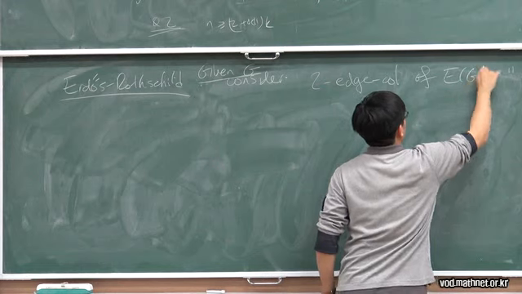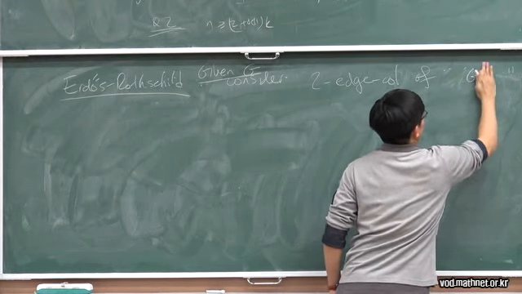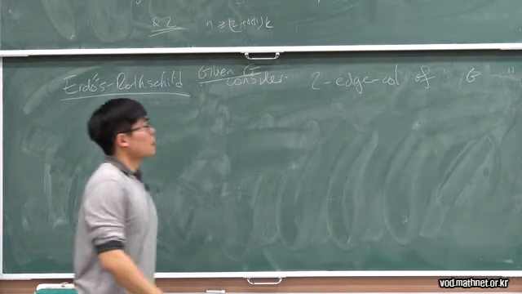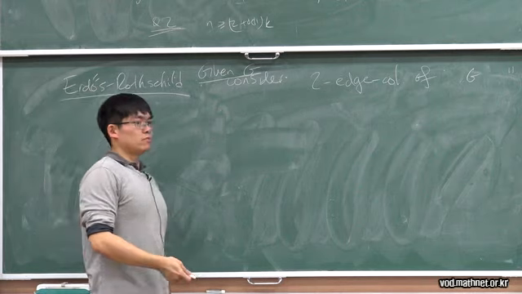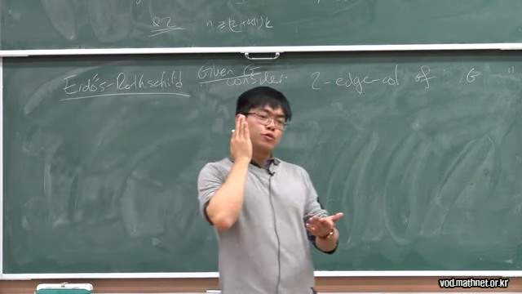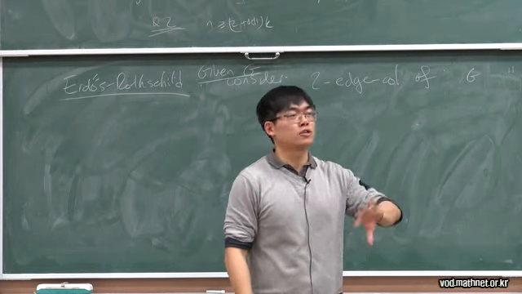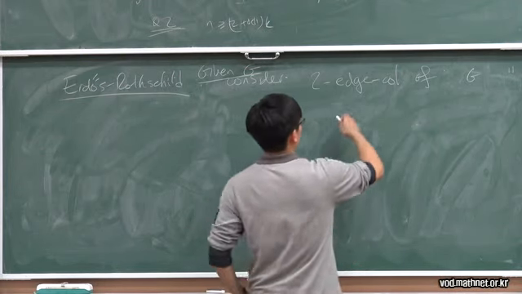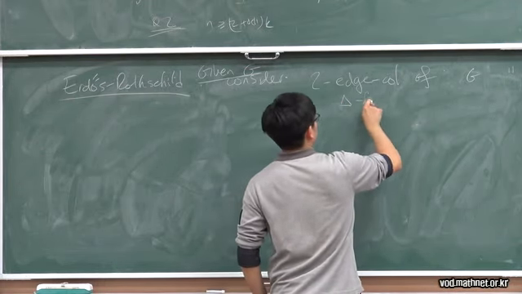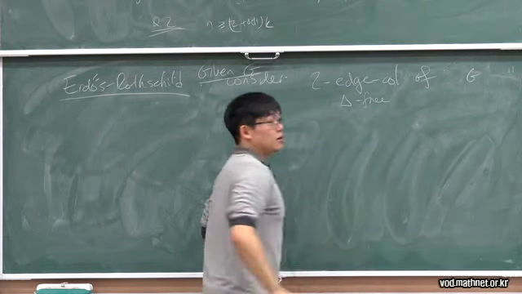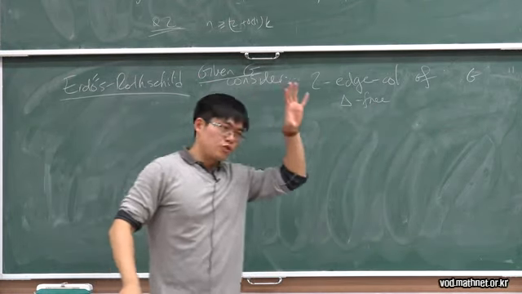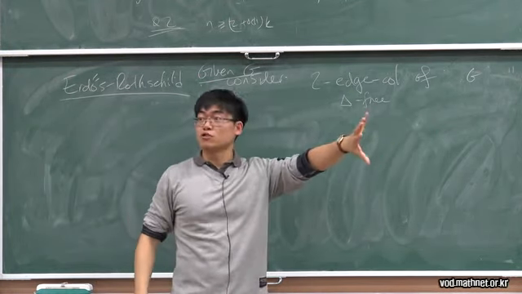Yeah, 2-edge coloring of G. You color the edges, but we put some restriction on the coloring. We require that the coloring is triangle free, meaning that there's no monochromatic triangle. So triangle-free coloring. In other words, if you look at each color class, it does not contain a triangle.